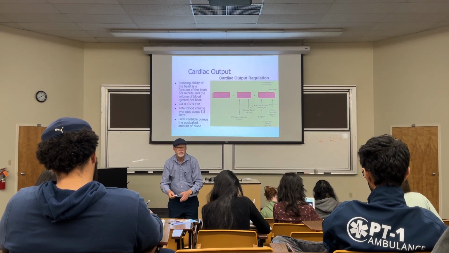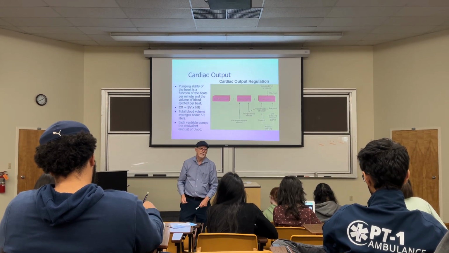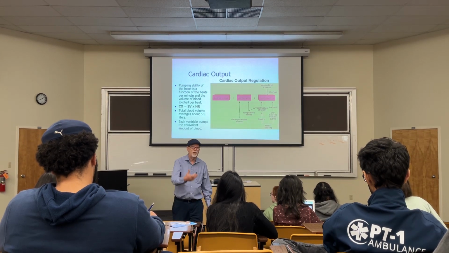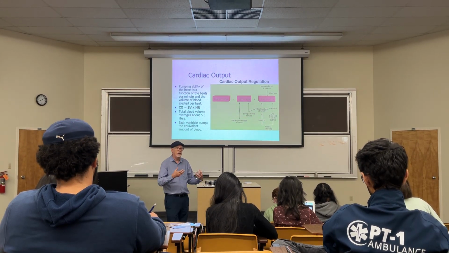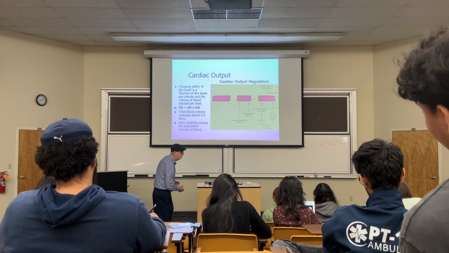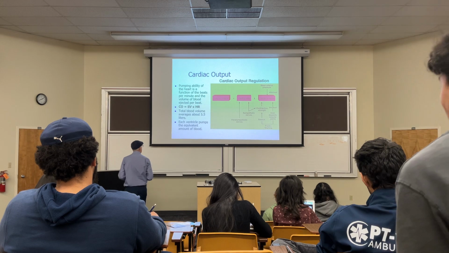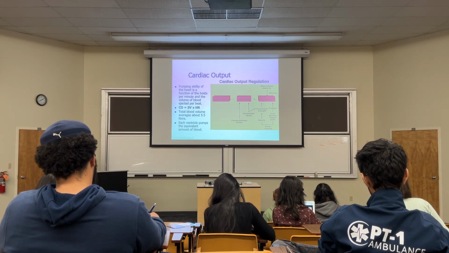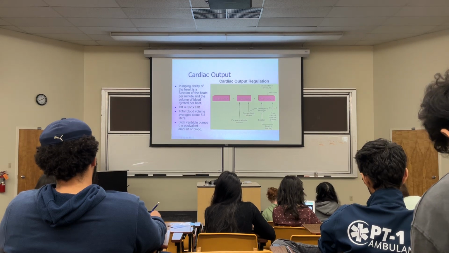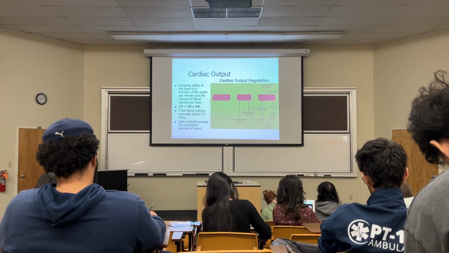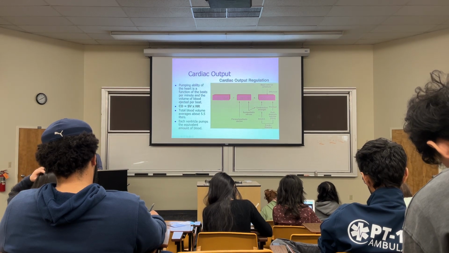What do we call that relationship, by the way? Starling's law of the heart, right? You saw it in the video, the turtle. That's Starling's law of the heart. Starling's law of the heart is if you increase, in this case, your end diastolic volume, you're making it more full, you're stretching it more, you can stretch the fibers more, and they will contract with greater vigor.